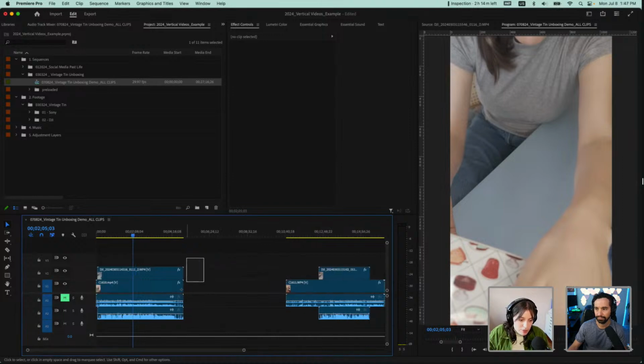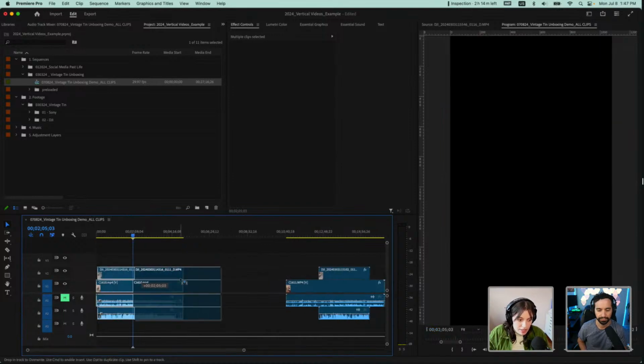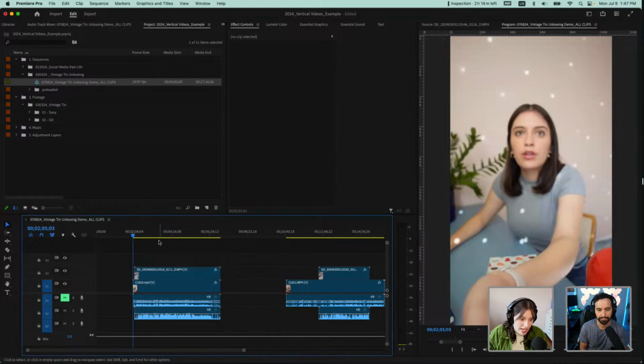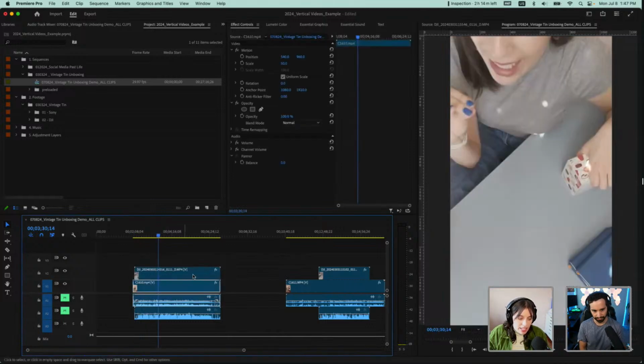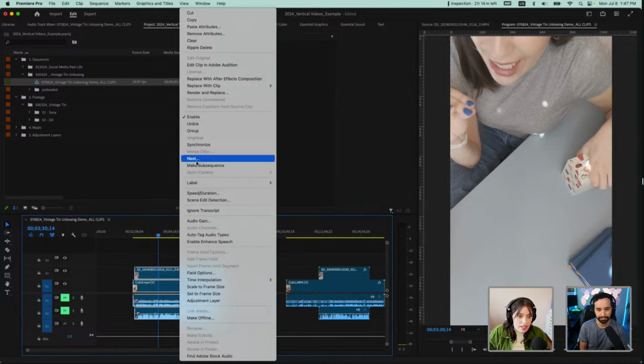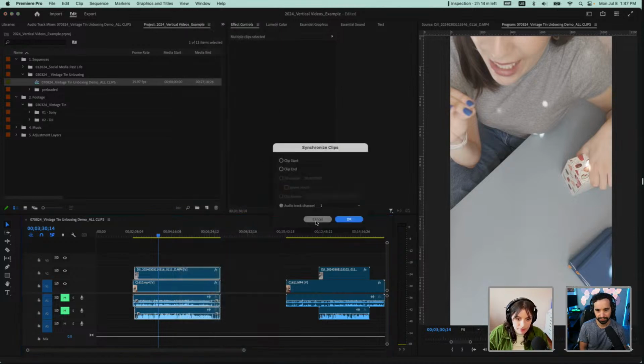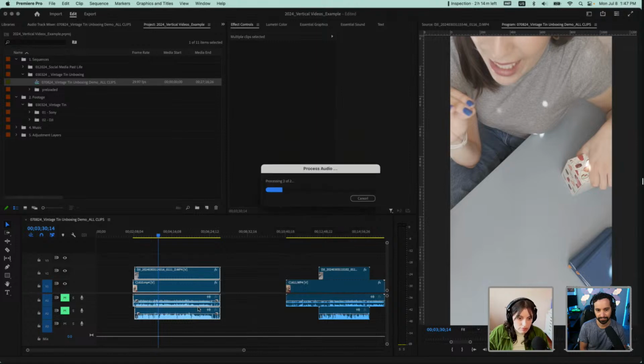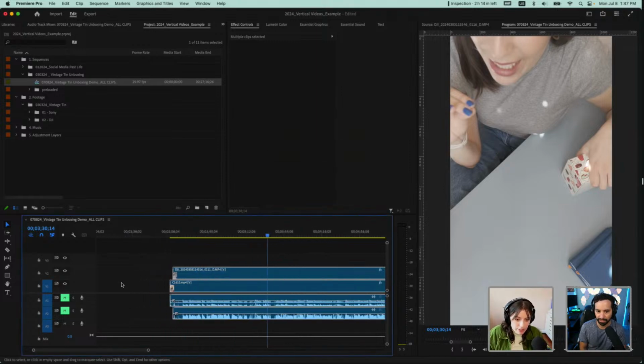You do need a little space on both sides of the clips. So I pull it out a bit, and I have the clips stacked here. I just muted the audio so you wouldn't hear all the scrubbing, but you can see the audio there. It's a little different for each. And I just right click, synchronize, according to audio track 1. All right, there it is.